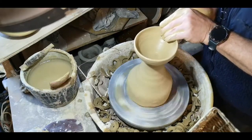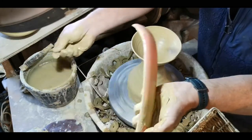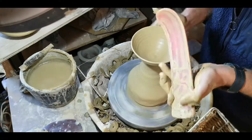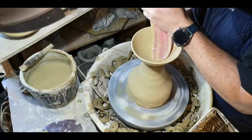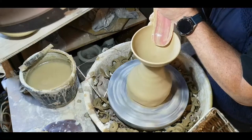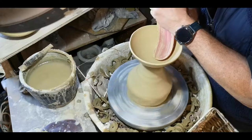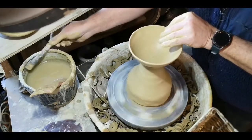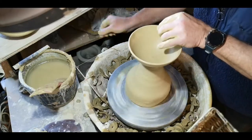I'm getting the basic shape with my fingers. Now I'm pulling out the cow's tongue. I'm using slip instead of water for this whole process. I place my fingers on the outside, pressing against the rib, and then I bring everything up slowly. I'm using not the edge of the rib but the flat or rounded surface of that rib to tighten that clay up.